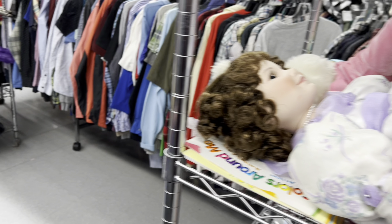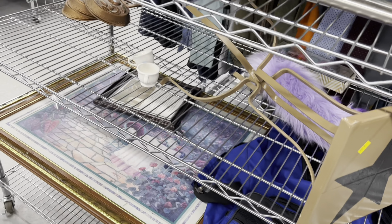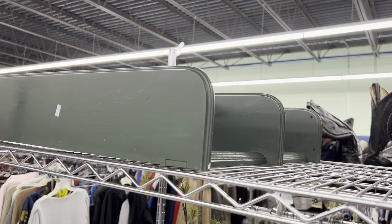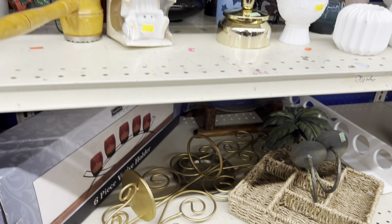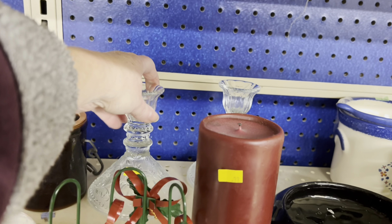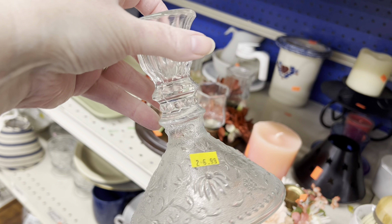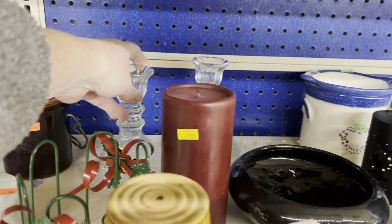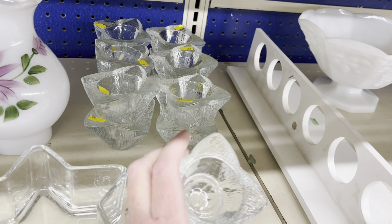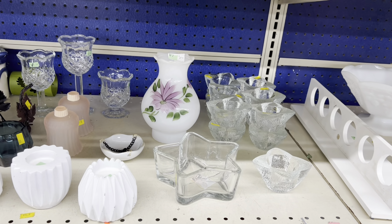Let me go look at candle holders real quick. I want to see if any of those I had my eye on went for half off, and if they're still here. That's a nice big shelf — $4.99. I was looking at those Mikasa ones last week but I don't see them. However, I do see these — two for $6.99. They're very pretty. The white contemporary is still here. These votive holders — or taper holders — for $0.99. There's a whole bunch of them still here, a lot of them with wax on them.